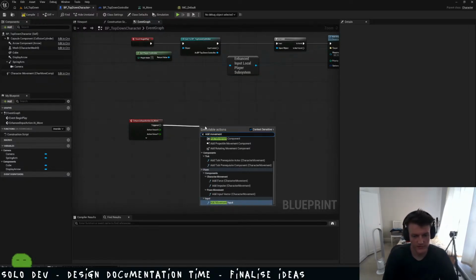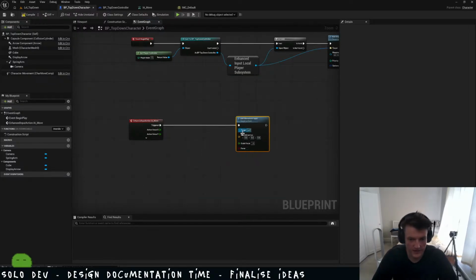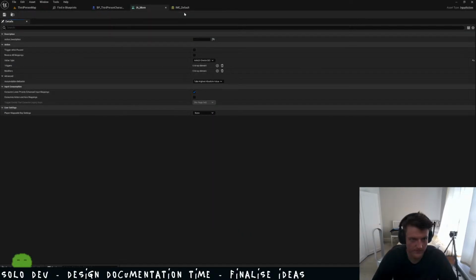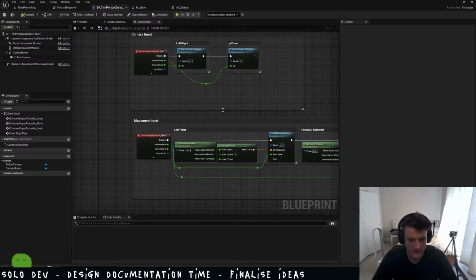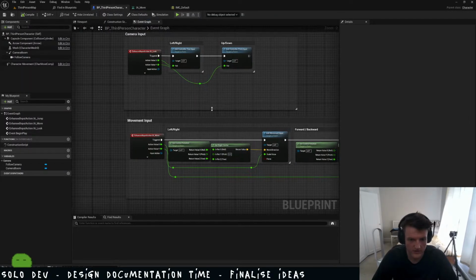So now what we need to do is, rather than printing this out, we need to do add movement input. We need to split the struct pin, and we do maybe like 1. Is that how you do it? World direction.